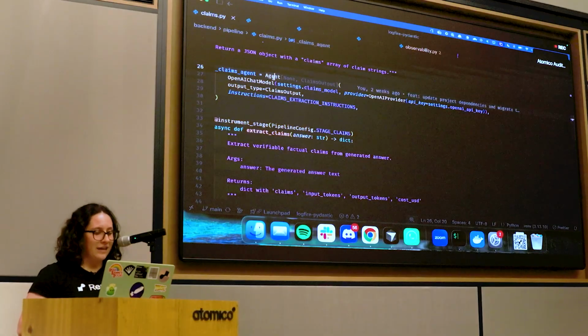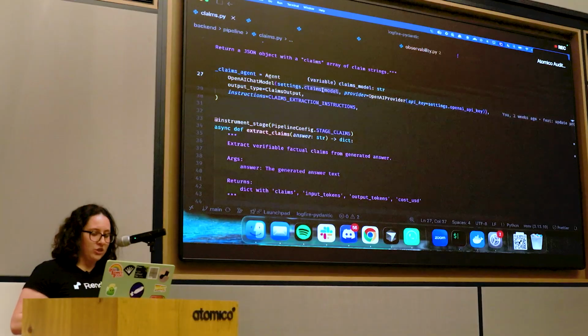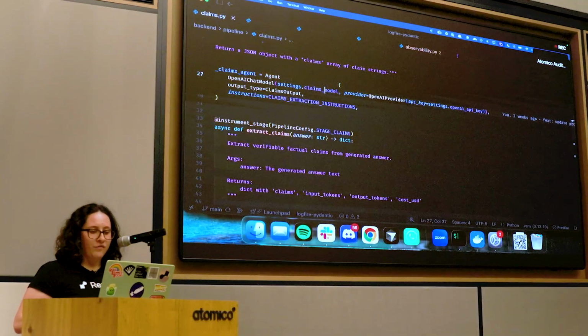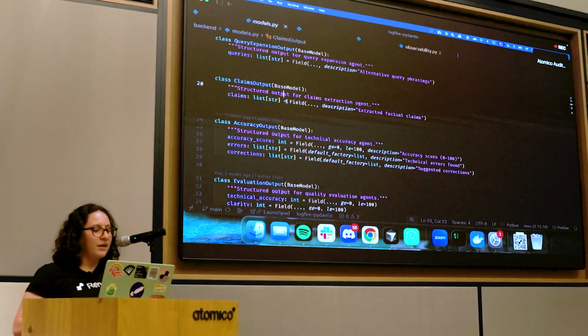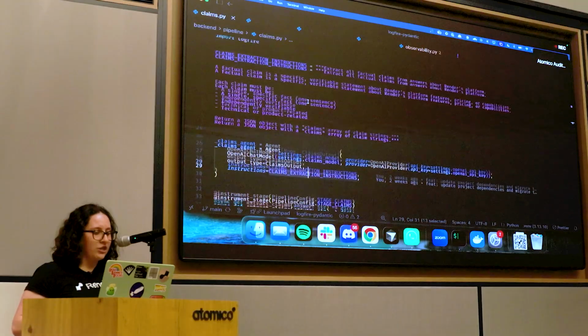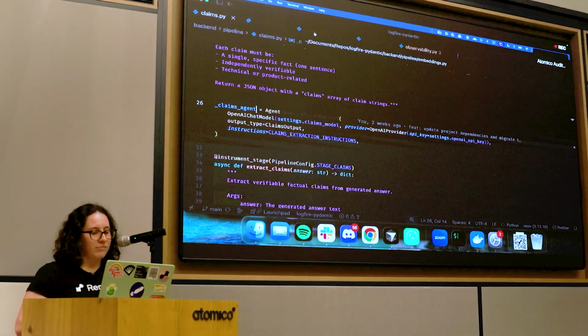So this is how we create the claims agent. I maybe should be adding additional documentation to this, but I can do that another time. We're setting our OpenAI chat model. We're using the claims model, which is of course a Pydantic model that we've set up before. We're using the OpenAI provider with our OpenAI API key securely set in a secret. We can have a special output type that's using a predefined Pydantic model class built off the base model. And then we have the specific claims extraction instructions, which are listed above here. So it's just really clean, easy to read agent code here.